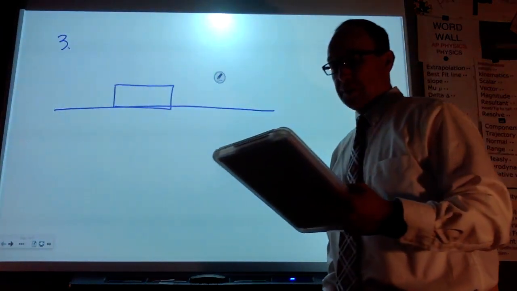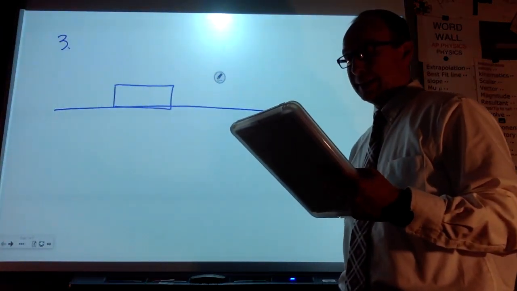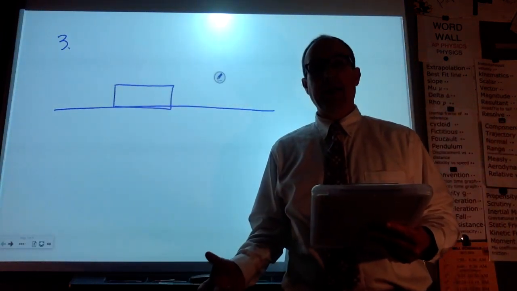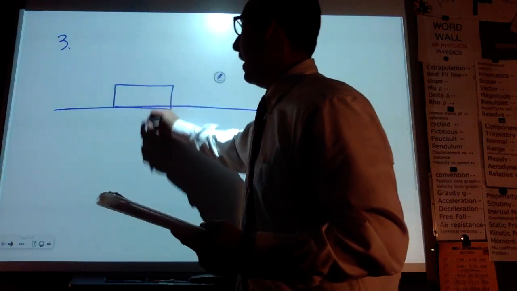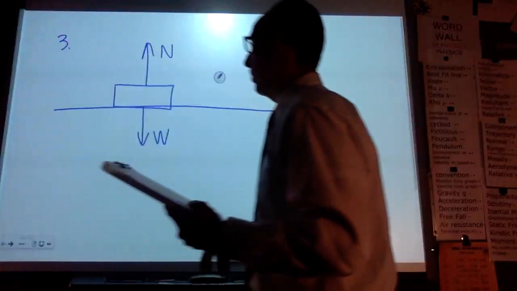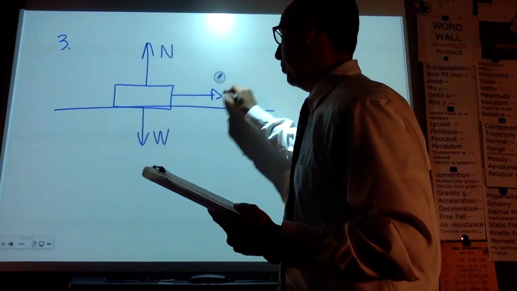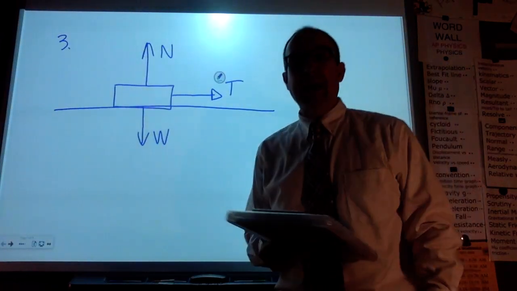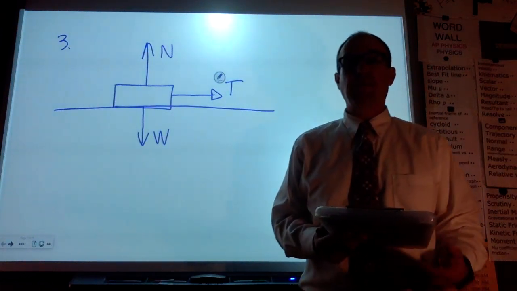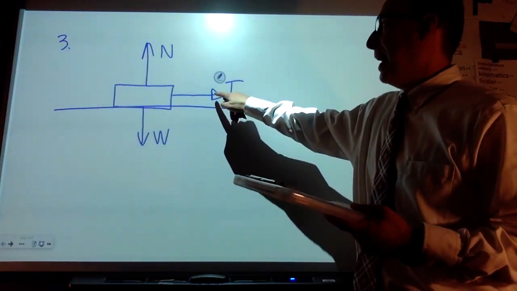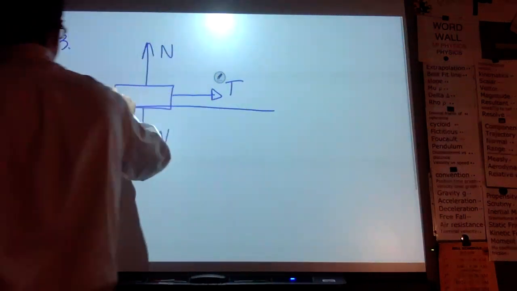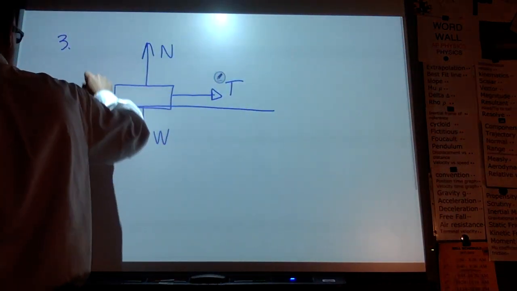A horizontal force of 10 newtons pulls a 50 newton box sideways at a constant speed. So for these, you're going to also have to have a free body diagram. So we're going to have a weight going down and a normal going up, and we're saying that it's being pulled just sideways. If it's at constant speed in a straight line, that's a case of equilibrium. That's a case of balanced forces. So that means something has to balance this arrow that's going to the right. And that would be an equal arrow going to the left.